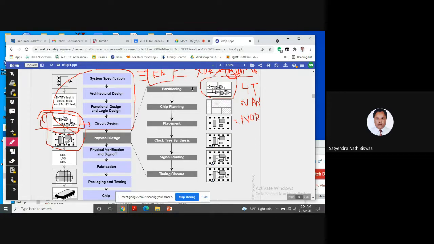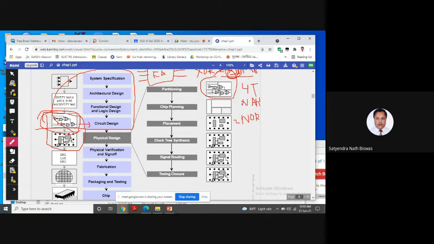Now let's say this is a circuit you want to design by a group, right? That is called partitioning. Let's say there are four people in a group, and you are asked to design one part of those partitions. Let's say the first partition is one inverter and an AND gate, and the second partition is only one inverter. The third partition is only one OR gate, and the fourth one is an AND gate and an OR gate.